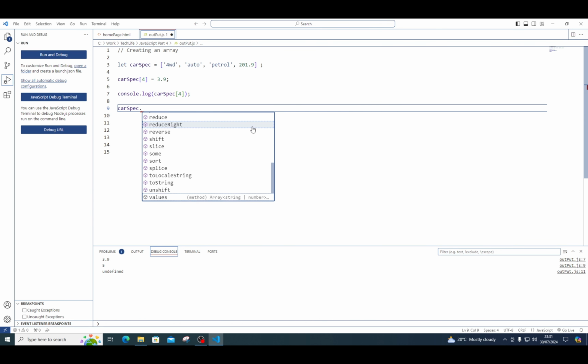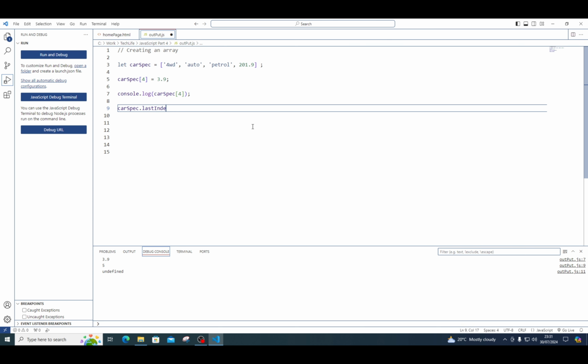One of the more useful ones is called length. Where's length gone? Oops, length. Okay, length. And so this, as the name suggests, actually gives us the length of the array. So it will count the number of elements that are in the array and it will return that number. Let's put this out to the console.